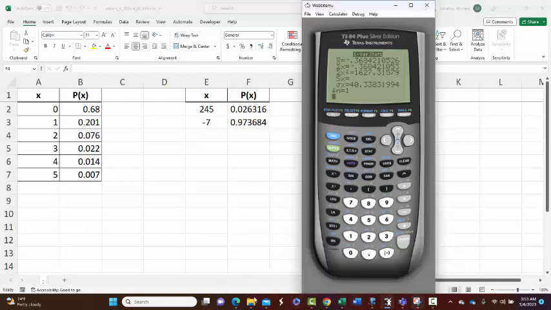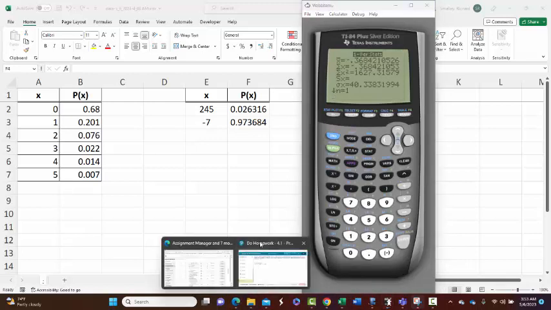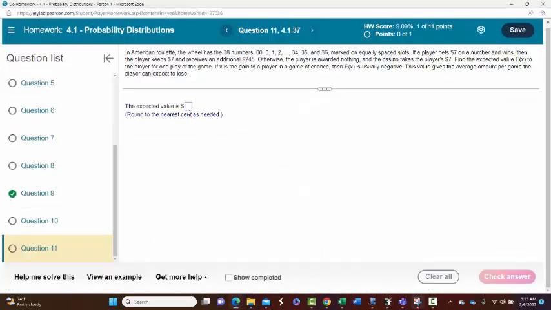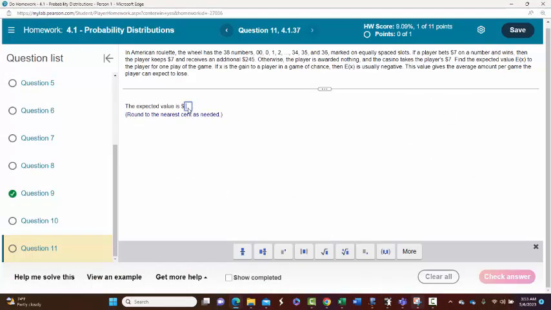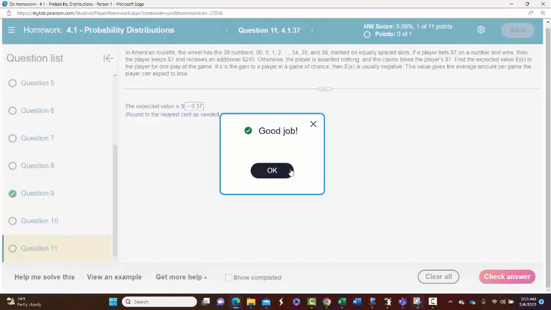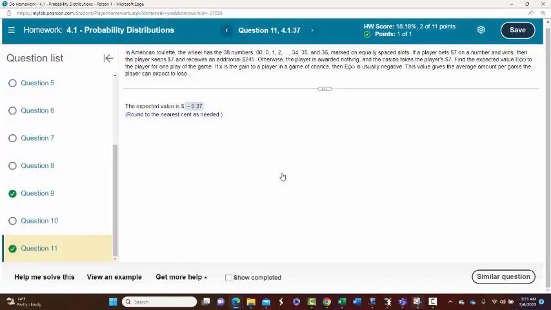Let's see. Nearest cent. So negative 0.368 would be negative 0.37. I'll put the 0 even though I don't have to. You round that to 37 cents; on average we should lose. There we go. Oh, that was it. Okay. It didn't want anything more than that, so that takes care of that problem. And I believe I'll end this video on probability distributions right here.